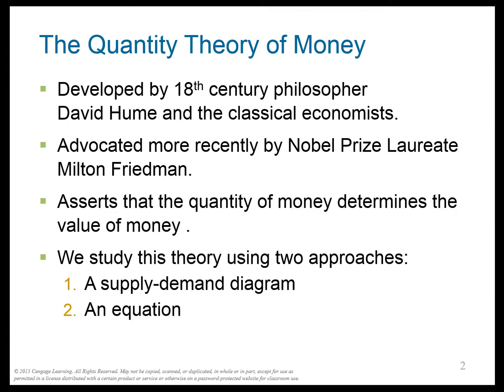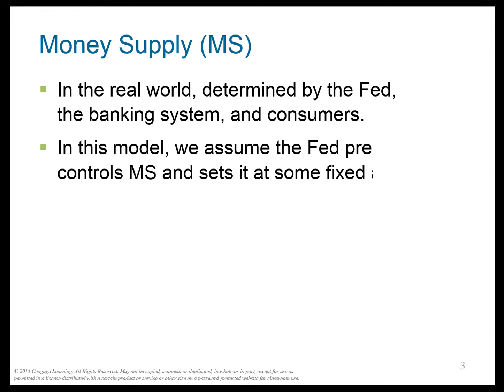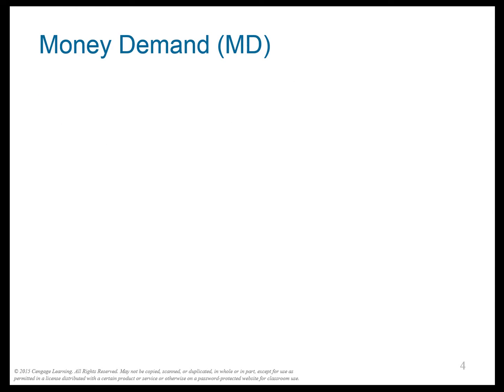It's pretty self-explanatory. We're going to show it two ways. We're going to do it with a diagram, a supply and demand graph, and then I'm going to do it with an equation. All right, so think about the money supply. Who supplies the money? Well, it's what we studied last chapter, and basically the Fed pumps in money and then it comes out into the money supply. In this simple model, we're just going to assume that the Fed puts exactly X amount of dollars into the economy.